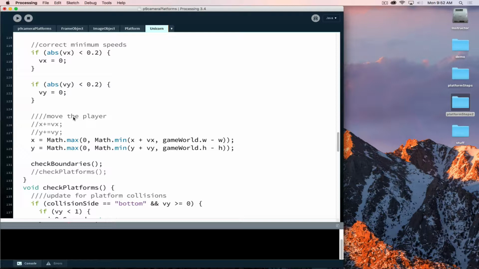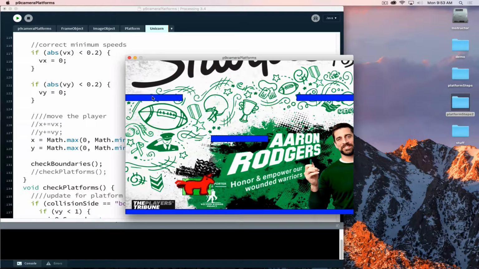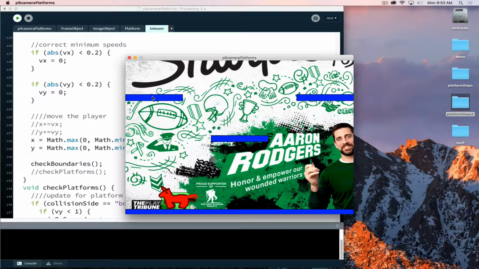So that was why I eliminated things from an already working project to simplify it, to solve one problem, and then I brought those elements back in to get it working. So now we can see that it's working. I can jump up. Gravity is back in the game. Now you will notice the platforms are badly placed, that once we get on the ground, we're kind of stuck.